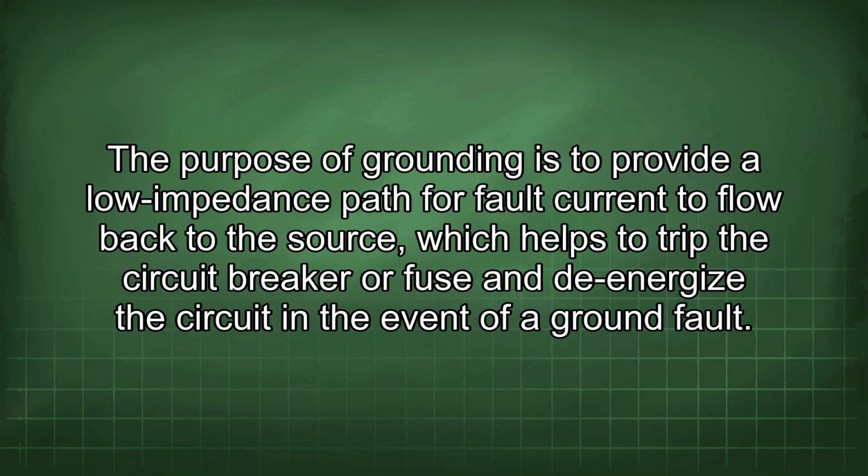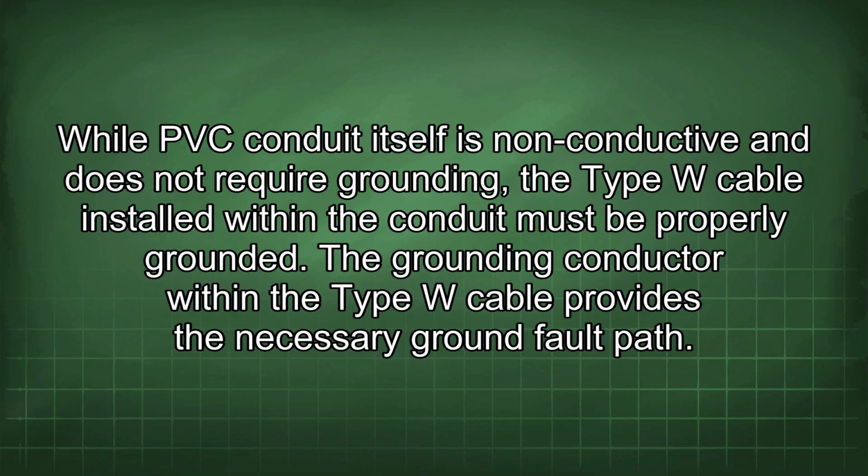The purpose of grounding is to provide a low impedance path for fault current to flow back to the source, which helps to trip the circuit breaker or fuse and de-energize the circuit in the event of a ground fault. While PVC conduit itself is non-conductive and does not require grounding, the Type W cable installed within the conduit must be properly grounded. The grounding conductor within the Type W cable provides the necessary ground fault path.